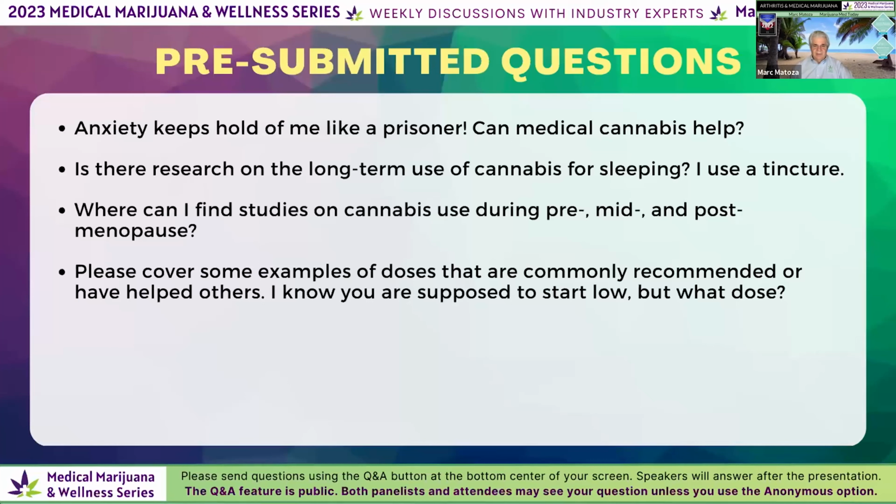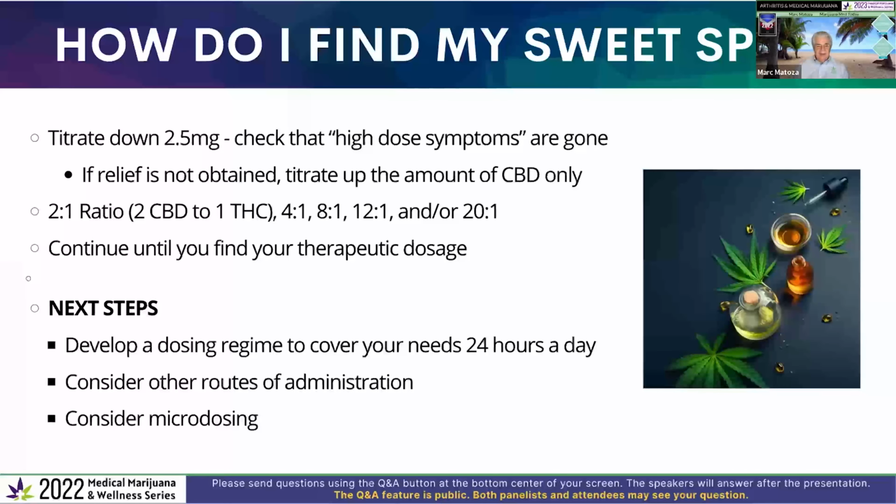Can you cover some examples of dosing that are commonly recommended or that has helped others? I know you're supposed to start low and go slow. The best example is start with a 1-to-1. Take 0.25 milliliters of a tincture drop. And then, well, here you go. That's great. Thank you very much, Lee, for putting this up. What you might want to do is start low and try that.